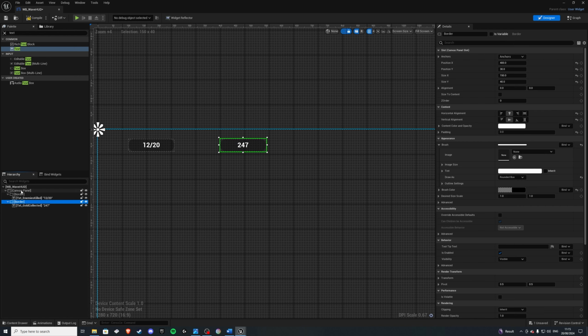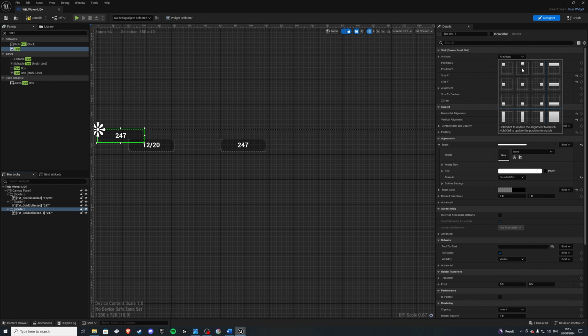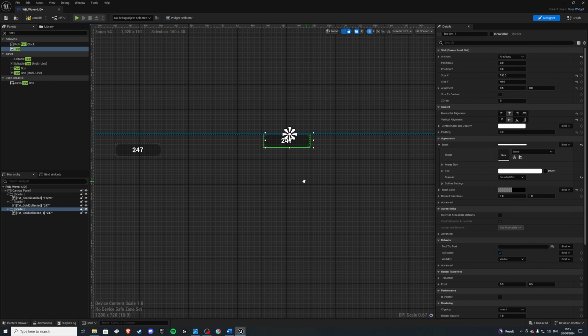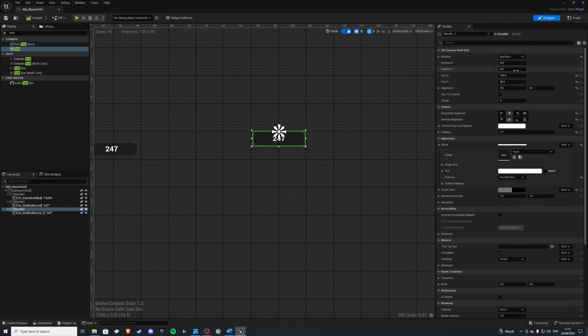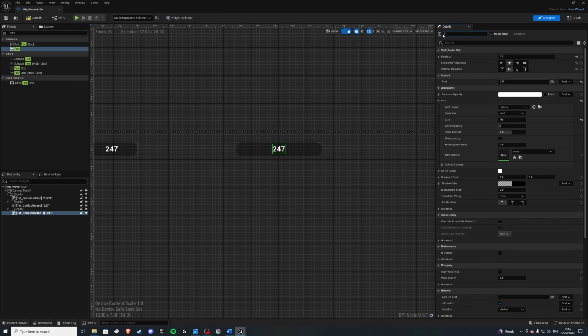Once again, we'll copy this into our canvas panel. This time we want to center align this, so hold Ctrl and Shift and click center align on top, and it will do this. And with that, position Y will be 30, we'll leave X at 0, and for size, I'll do 250 because in here, click on the text, we want to rename it to txt_timeLeft.